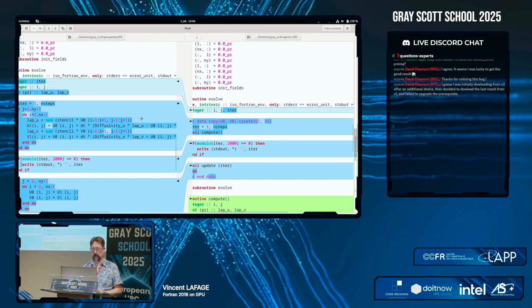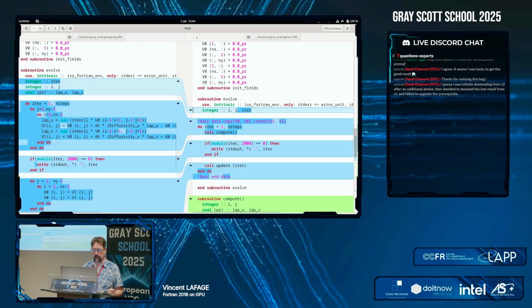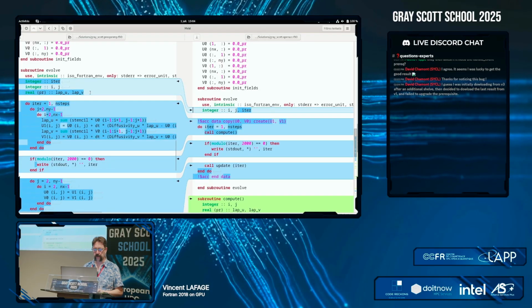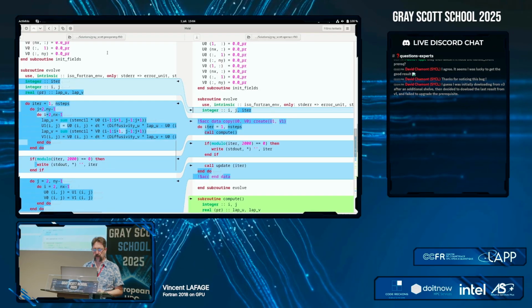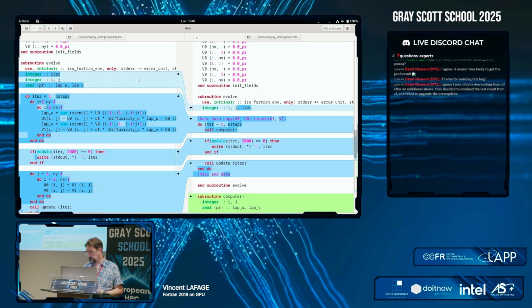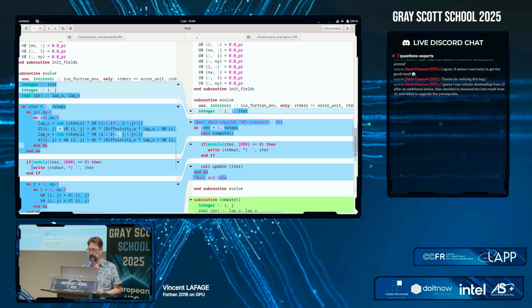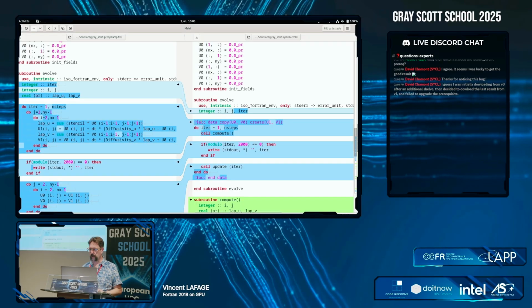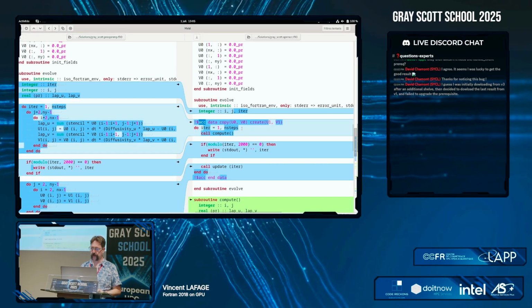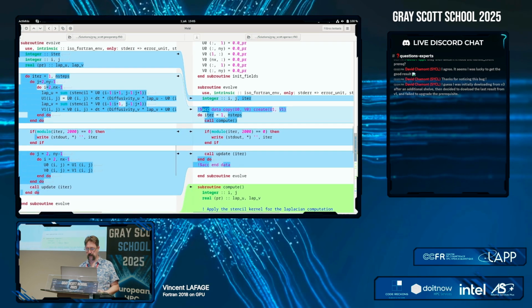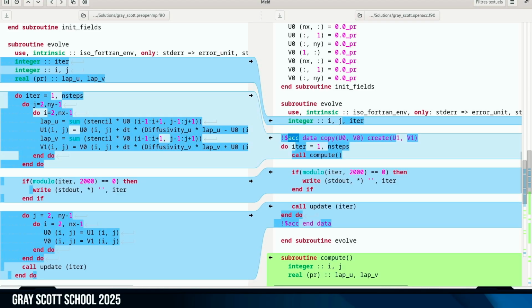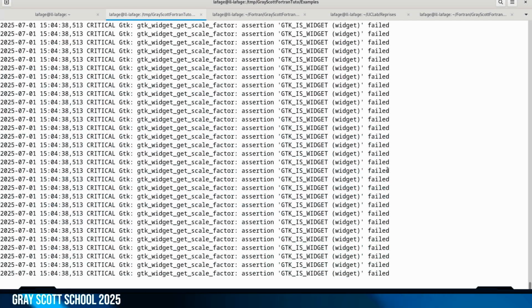On your left, you see the pre-OpenMP not parallelized program. On the right, what it becomes when you use OpenACC directives. Okay, so maybe let me compare it to the OpenMP version.